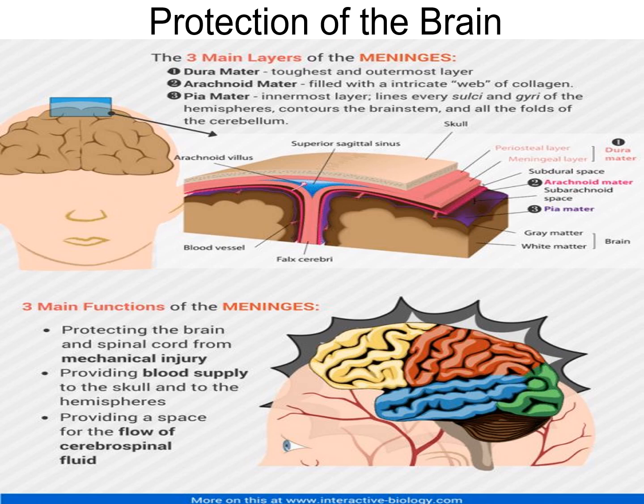All right, so you have 3 layers of meninges in your brain. The dura mater, which is your tough outer layer, is going to help cover the brain and the spinal cord. It's close to the bone, and it separates from the dural sinuses. So the dural sinuses help collect the cerebral spinal fluid for sending it back into the circulation. The subdural space is right below the dura, and it's space that's usually empty. However, if there was an injury like a head injury, then blood can collect in that area.